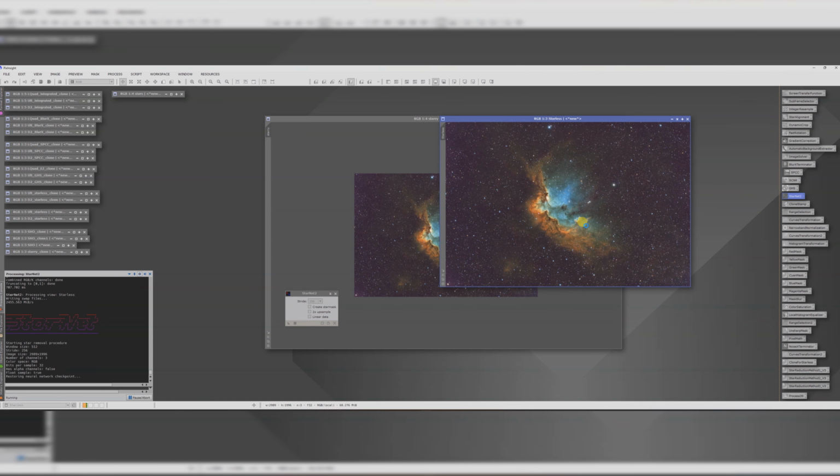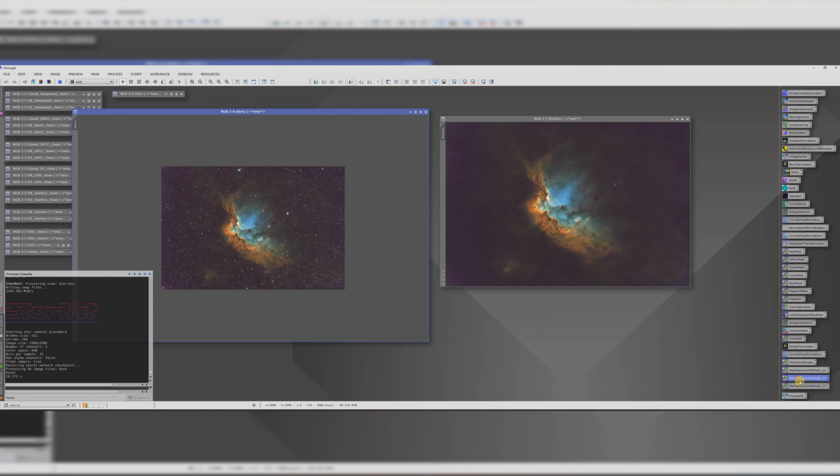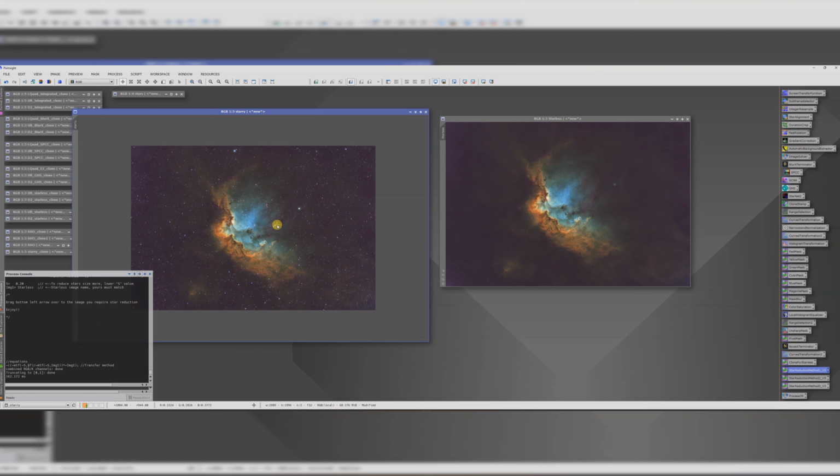And once we've done that, we can use one of these methods. I think that method 1 should work quite well for this. Just take those stars down a bit to help the nebula pop.